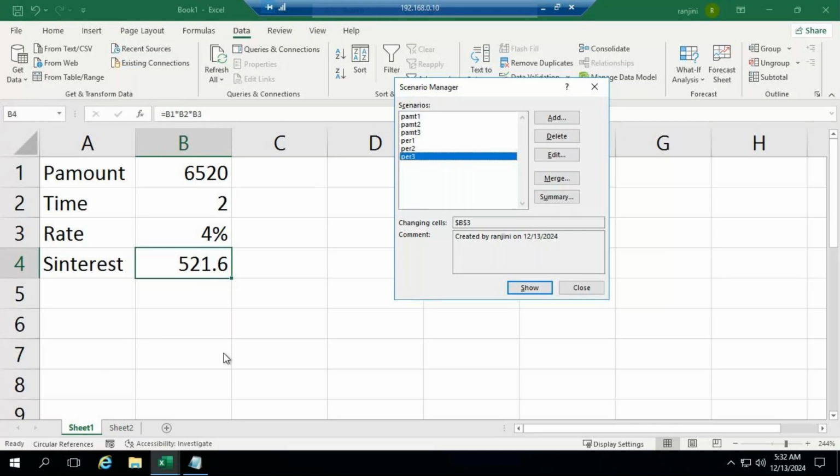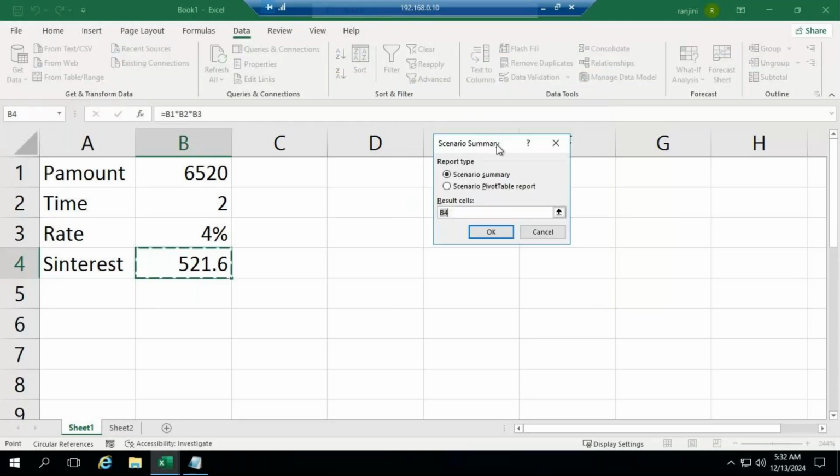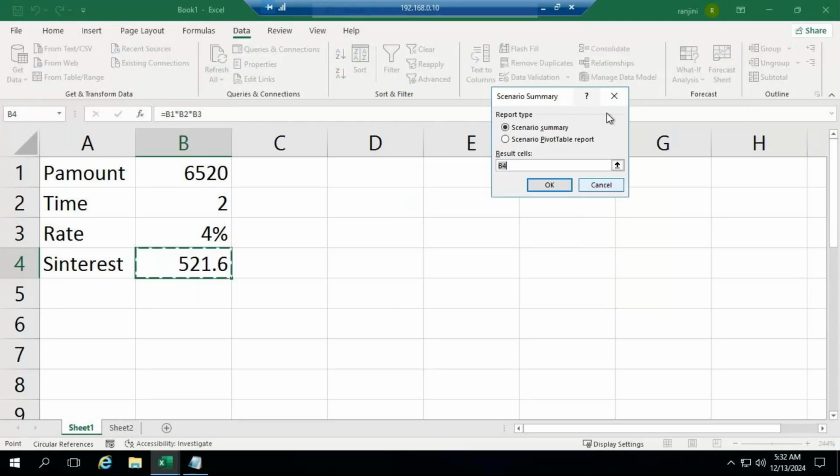So what I am supposed to do is, you should always be in the cell where you have arrived at the simple interest amount. Then in the Scenario Manager, you click on this Summary. If you click on Summary, you will get the summary dialog box. I want to get the scenario summary.